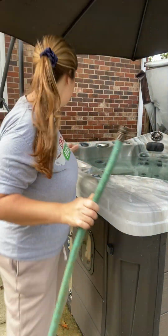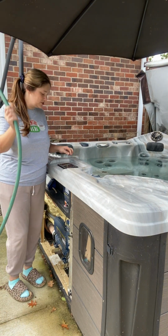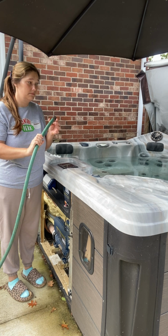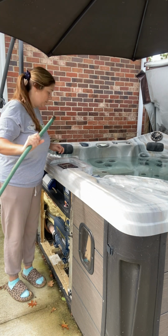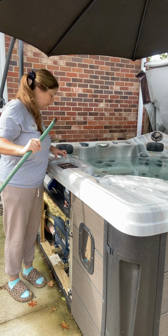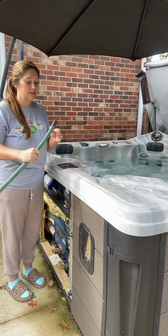So I'm going to turn the jet pressure on. If you have one pump, two pump, you don't have to turn them all on. You just have to start it with the jet pressure. So whether it's pump 1 or pump 2, I'll just use pump 1 since I'm right here. We're gonna turn the jet pressure on, high speed.